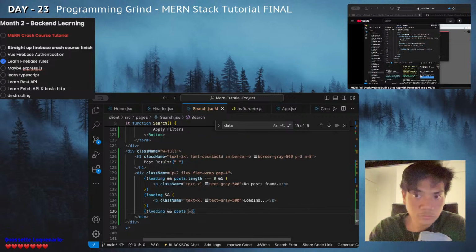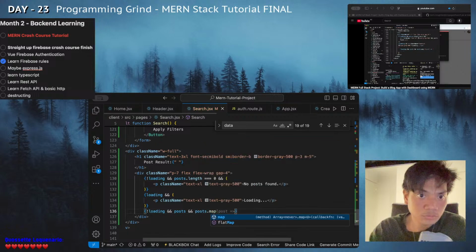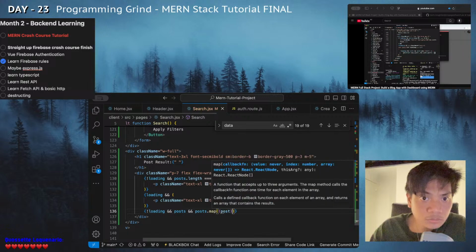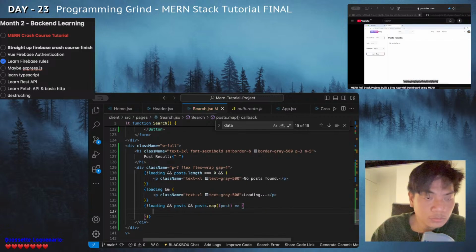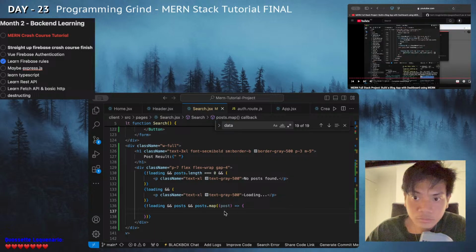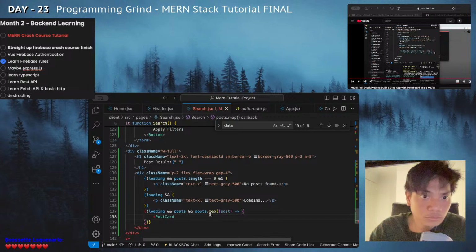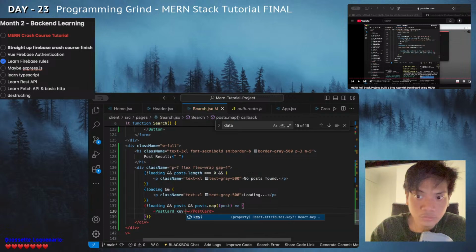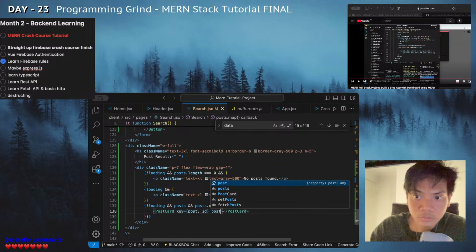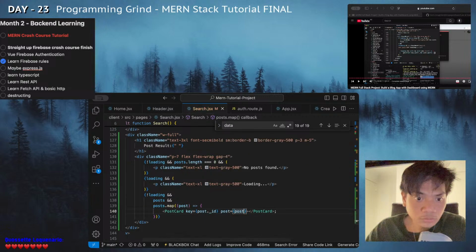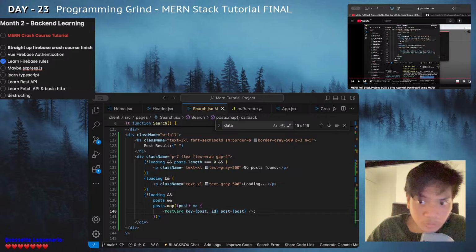Then we want to use our PostCard. We just say PostCard, import it, and pass this information.